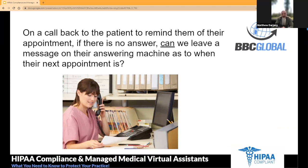The second half is you must be as vague as possible. It is industry best practice, though not codified in the regulations themselves, to call and just sweetly and generically state, this call is for so-and-so. This is from your healthcare team. It's regarding an appointment. Please give us a call. We haven't identified the patient. We haven't disclosed any PHI, and we haven't disclosed, importantly, the name of the practice, because if you call a single person with nobody else in the household, and we can tie their name or their identifiers to a practice, then assumptions can be made, and that's considered PHI.